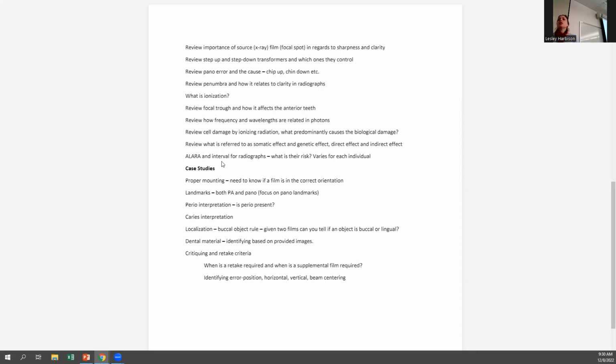That's the principle of ALARA: base it on their risk assessment within a window of a couple years. If you want to review the prescription guidelines, I think it's up in the general section, or is it in one of the weeks? Can't remember now. Oh, guidelines for prescribing radiographs. It's in the very top general section at the top of Moodle, and it's a PDF. I don't honestly remember how many, it varies for each individual, what is their risk?